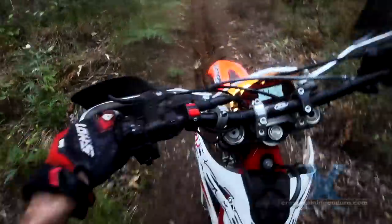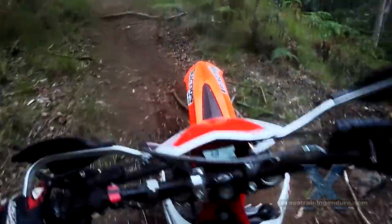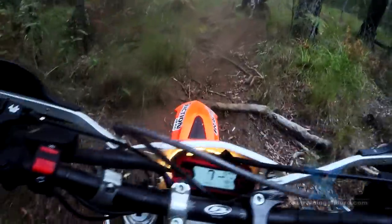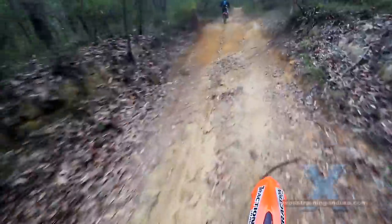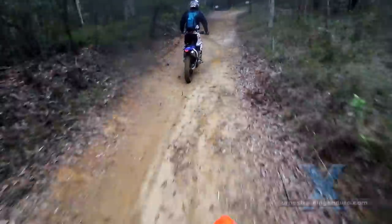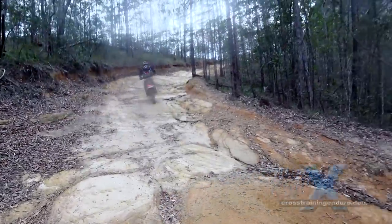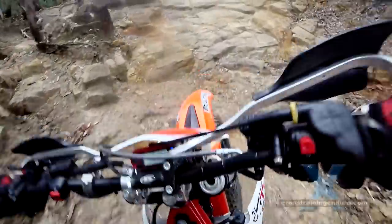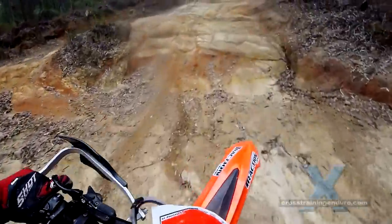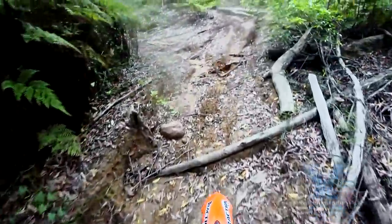The Golden Tire GT216s that came standard on the Vita Crosstrainer are awesome tyres with their soft compound and wide tread pattern. But after 40 hours there isn't much tread left on top and the leading edge is completely rounded off. You might ask why don't I just drop my air pressure? Well, I've been too lazy to fit my tubeless system and thought I'd wait till I replaced the knobbies.